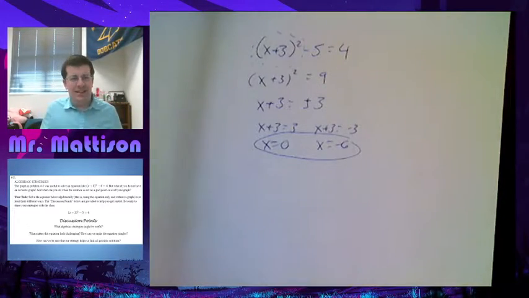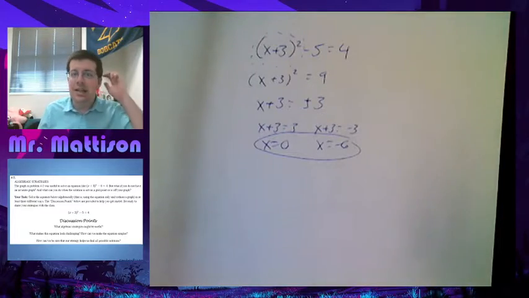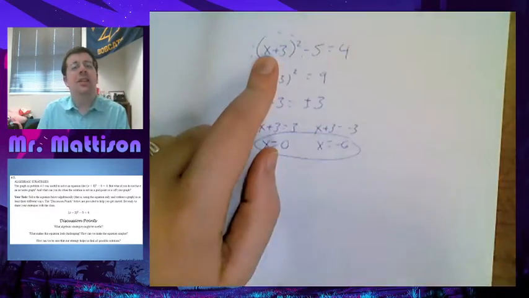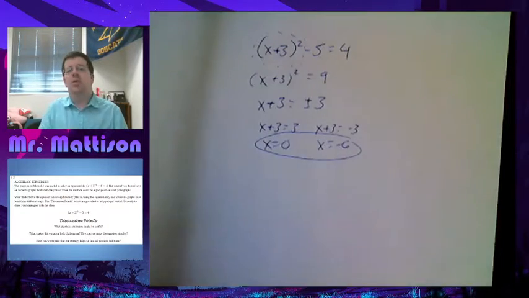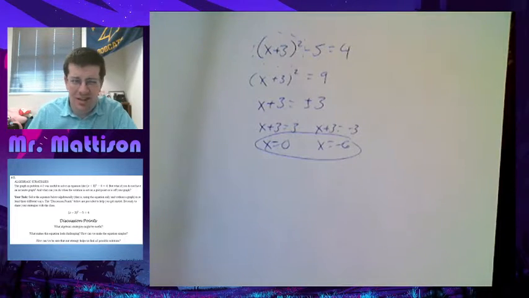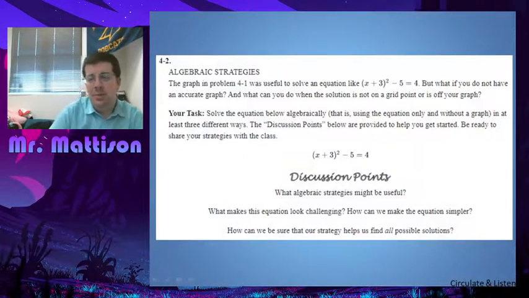Now that's kind of our first new little trick, is basically trying to isolate those powers and then square rooting, as opposed to multiplying it all out and then trying to factor it once I've combined like terms. Even though that will still work, this is just going to save you a little bit of time and effort there.